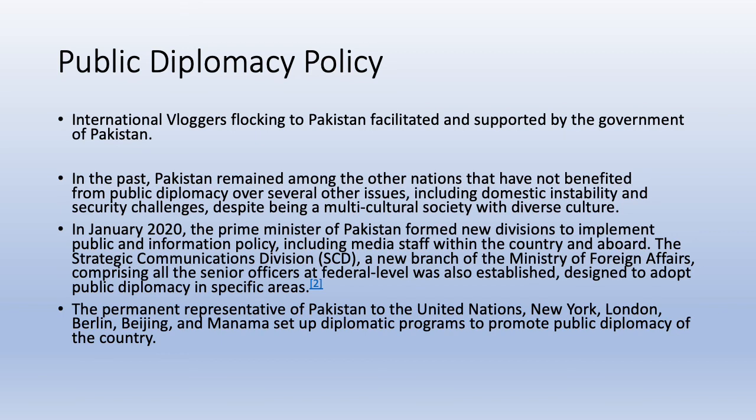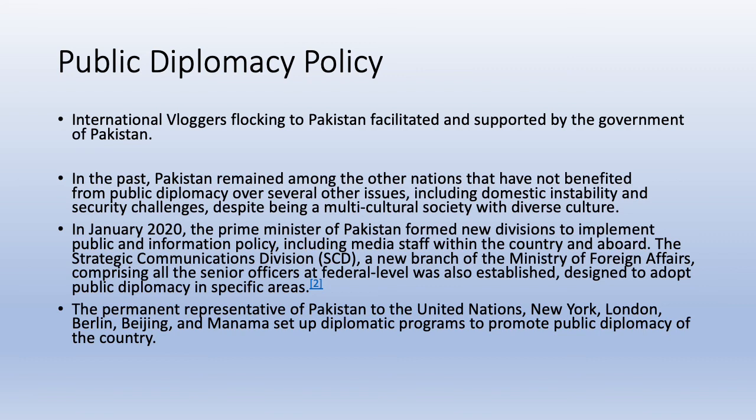The Pakistani government really didn't have a public diplomacy policy as such. So in January 2020, the Prime Minister of Pakistan formed new divisions to implement public and information policy, which included hiring media staff within the country and abroad. So this was a concentrated, systematic effort to develop a proper public diplomacy wing within the government, which was lacking. And there was a new strategic communications division, a new branch of the Ministry of Foreign Affairs, which was created to adopt public diplomacy in specific areas.